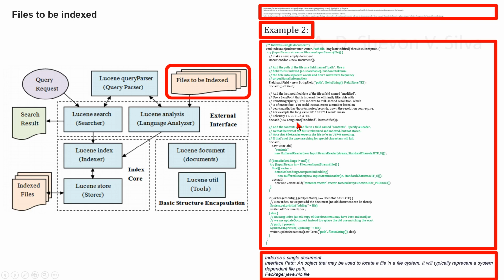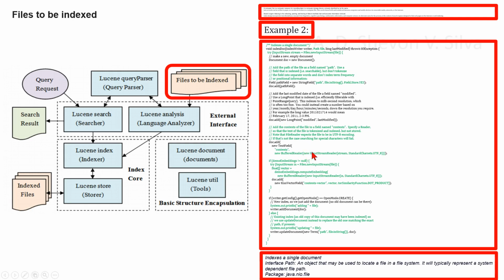You could instead create a number based on year, month, day, hour, minutes, seconds, down to the resolution you require. For example, long value 2011021714 would mean February 17th 2011, 2 to 3 p.m.